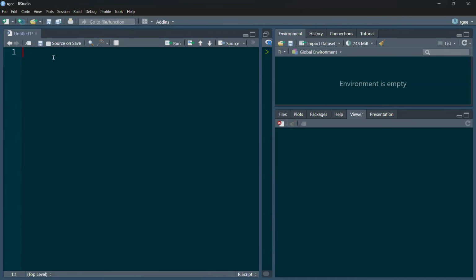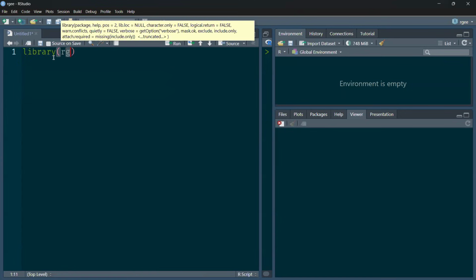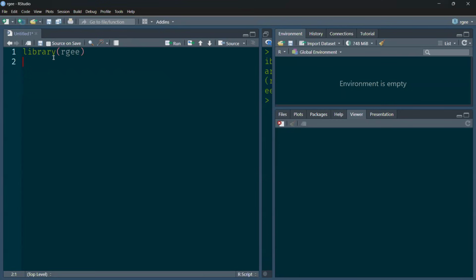My name is Wycliffe, and in this one I want to share with you how you can monitor the health of your experimental plots using Google Earth Engine in R. So we'll start by loading the necessary libraries, including rgee, which will enable us to use the Google Earth Engine servers and also to access data in the Google Earth Engine data catalog.